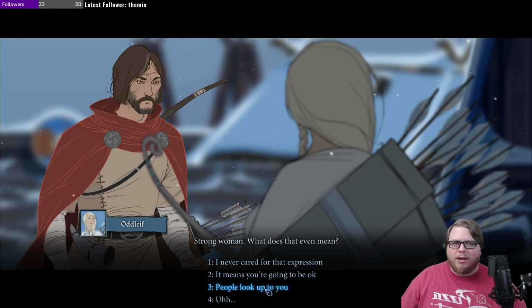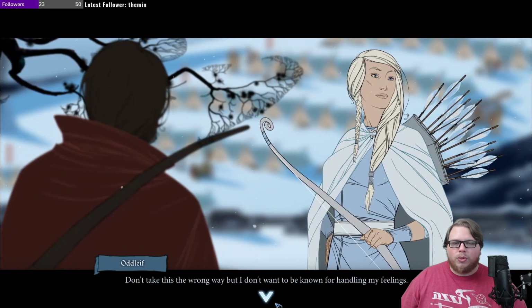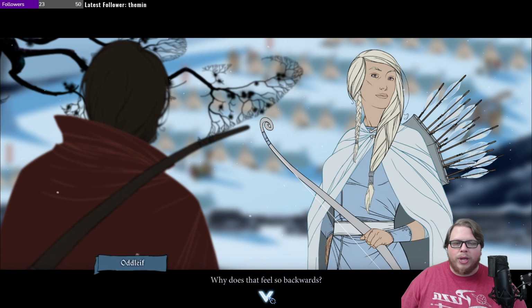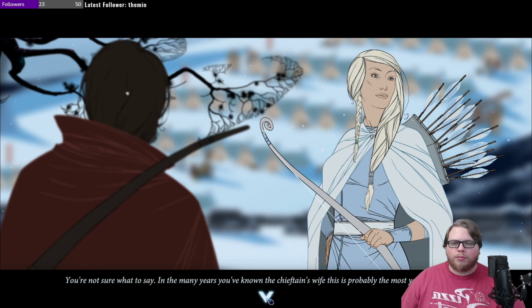I don't know how much that is actually comforting right now. Don't take this the wrong way, but I don't want to be known for handling my feelings. If I feel nothing about my husband dying, people think I'm strong. If I cry because my insides feel like they're on fire, I'm weak. Why does that feel so backwards? I'm sorry, Rook. It's been hard. You're not sure what to say. In the many years you've known the chieftain's wife, this is probably the most you've ever talked.